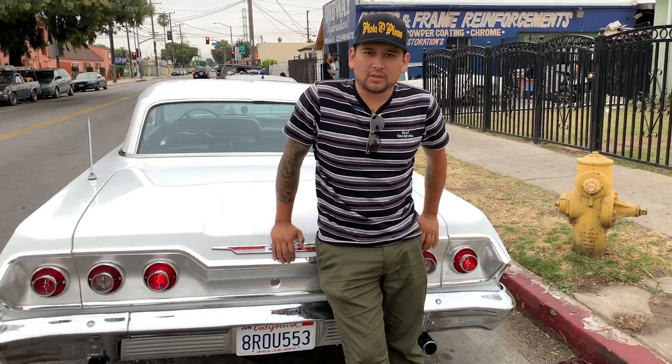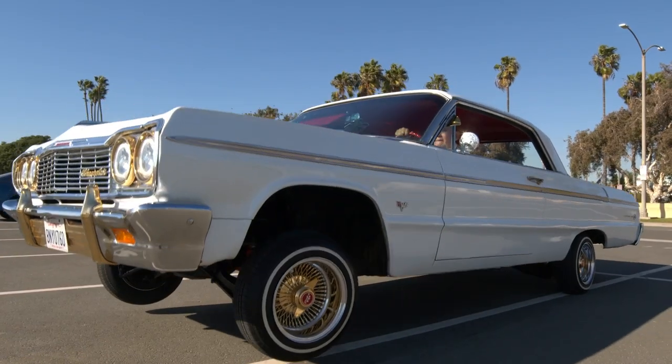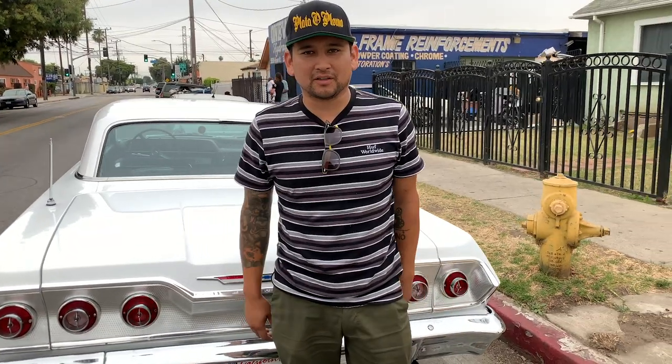What's up guys, you're watching Directed by Dubon. As you know, the 6.4 Impala SS is gone — it's gone to a good home. The homie Franklin took it. It's his first lowrider, so it's gonna be cool to keep him in the club and have the car still around our ecosystem.